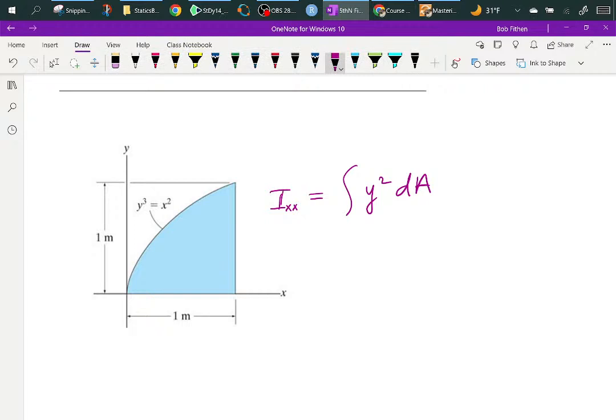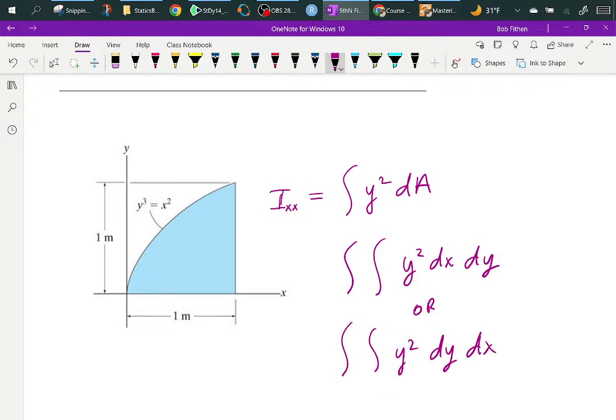Okay. Now, in this particular case, again, I like to do them this way, dx dy, or integration of y squared dy dx. This amounts to the simple thing we talked about in class, which was we have a thing which is dx and dy, and essentially, how do we want to run this thing?